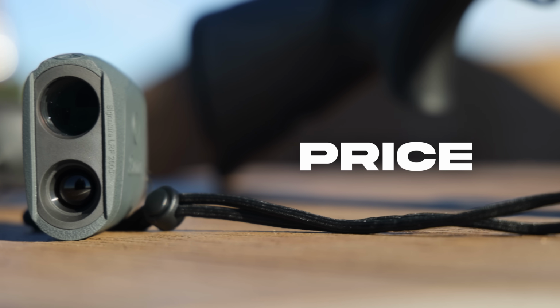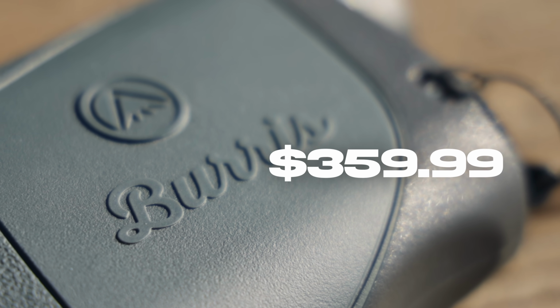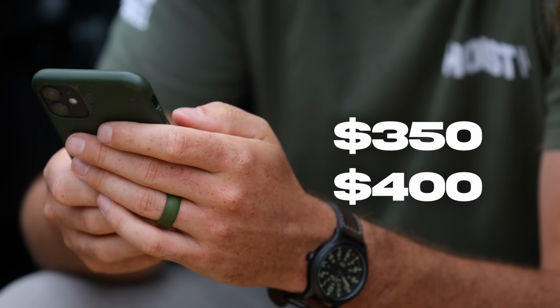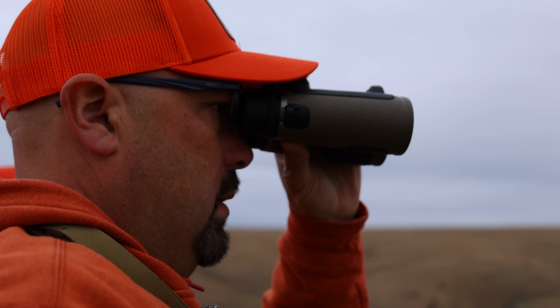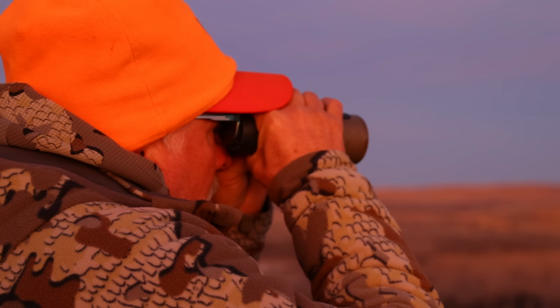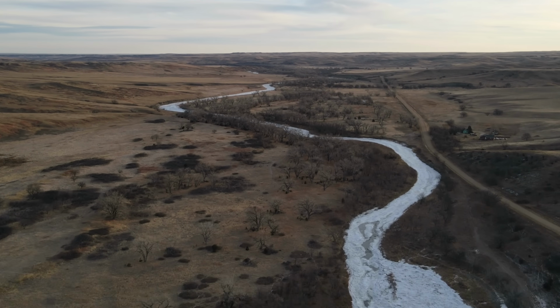And then last but not least is the price. As of right now, the MSRP is $359.99. When I look online, it always seems like the 2000 yard rangefinders sit between about $350 to $400, so I think this price point is definitely comparable, especially when you consider the fact that the expected range of most of the rangefinders is actually slightly less than advertised in the title, but this one is actually more, with the furthest range being 2400 yards rather than 2000.